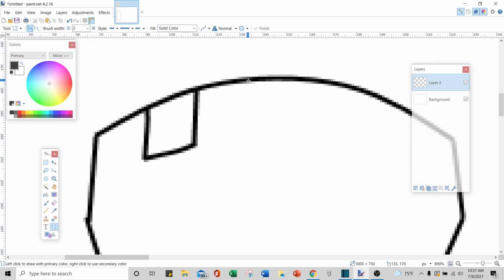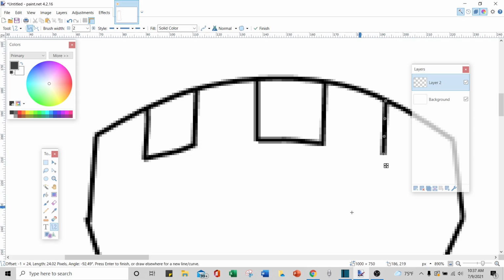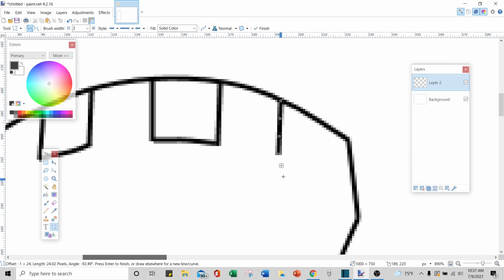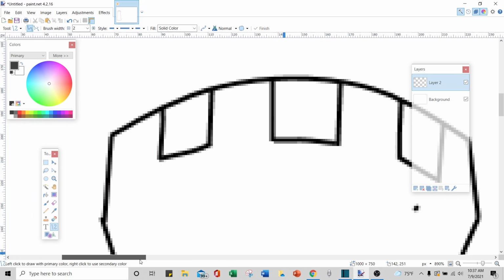And then I'm going to come over here, make this a little bit wider, follow this line here, just like that. Okay, come over here, and you see how these squares kind of match and run parallel to this top line. That's how we want it to look exactly. Okay, now that's about right.